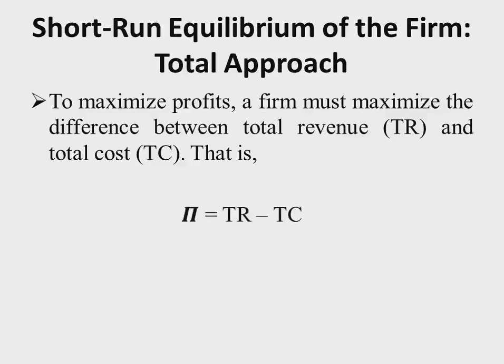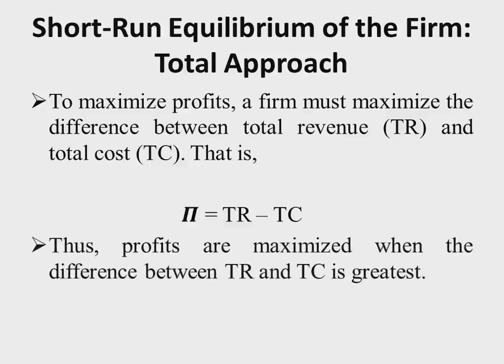We get the difference between total revenue and total cost, and at the part where the two will be at their maximum gap, that becomes the level of profit, and the associated output will be the perfectly competitive output. Total revenue is found by getting the product of price times the output produced. If you have your output level and the price at which each unit is sold, the product of the two gives you the total revenue for the firm.